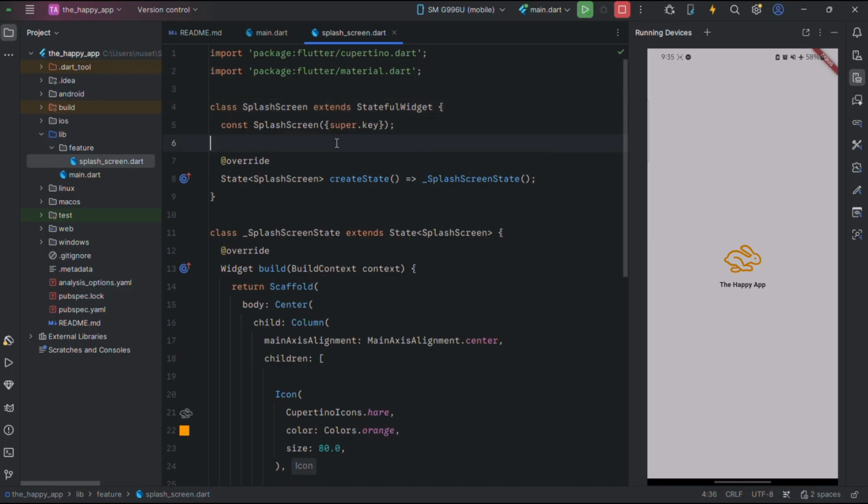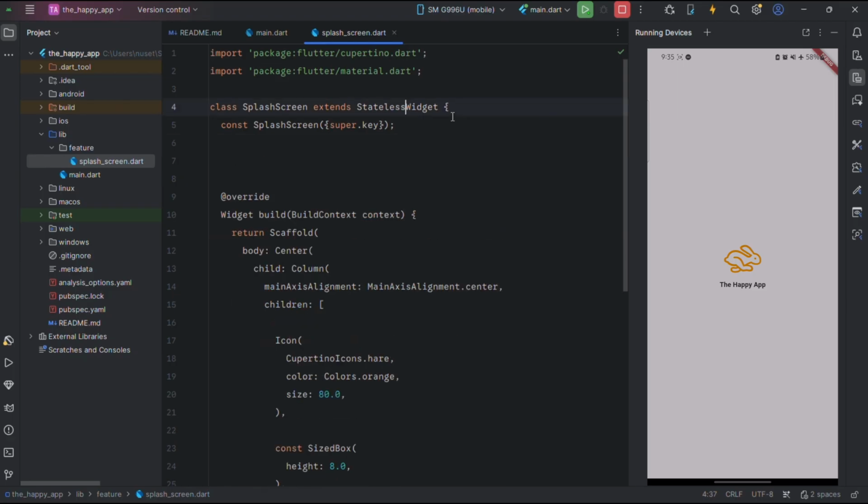All right, so stateless widgets do not have states, which means they don't rebuild or perform stateful functions, such as reloading or changing the state dynamically based on something.